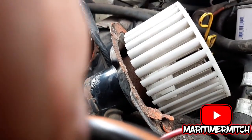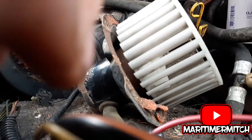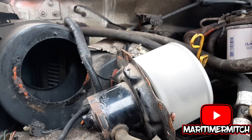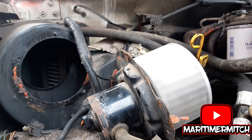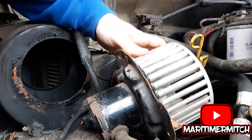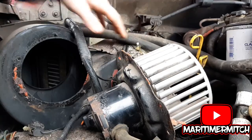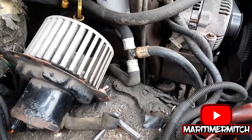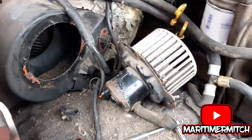Okay, so I'll go in the truck and turn it on and see what's going on. He told me it wasn't working, so we'll see. Well, clearly the fan's working. I'm not sure why he said the fan wouldn't work, but I'll suck out any dirt in there anyway and put it back together and see what happens.